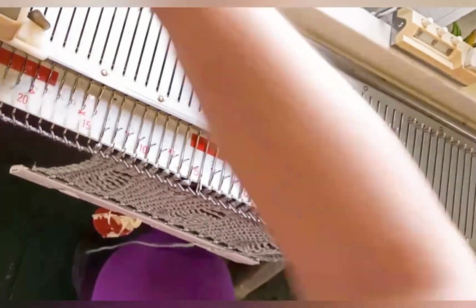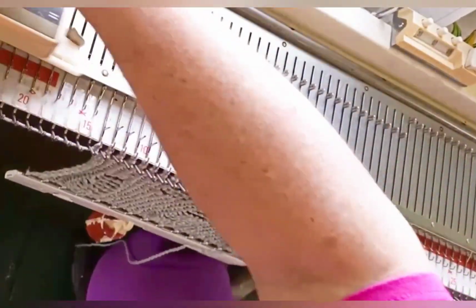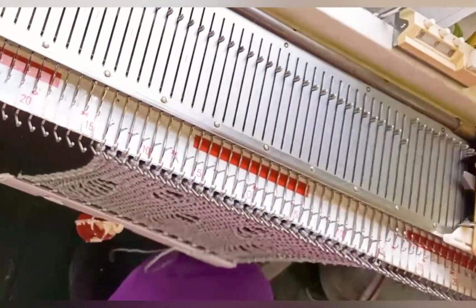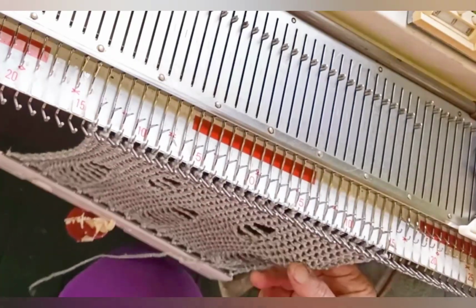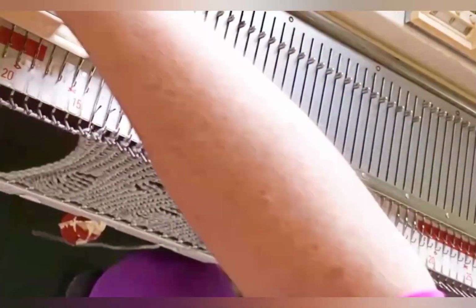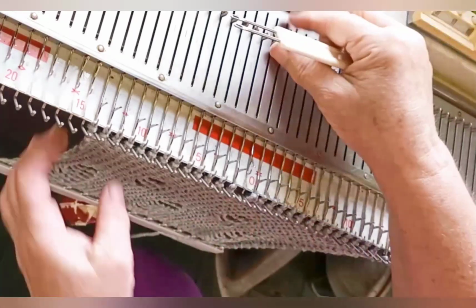In my opinion, it looks most convincingly bohemian poor girl couture if it's quite random. So I'm going to avoid telling you to do it at specific intervals. In fact, you don't have to do it at all. You can still get a fun slouchy top just by knitting the shape that we're going to knit.